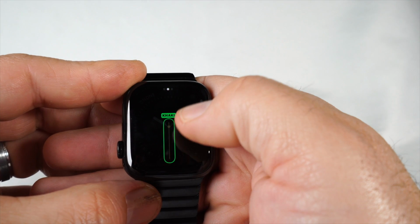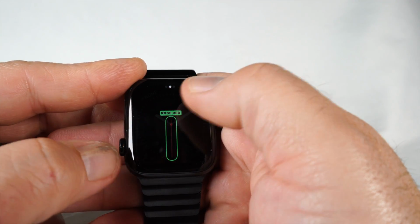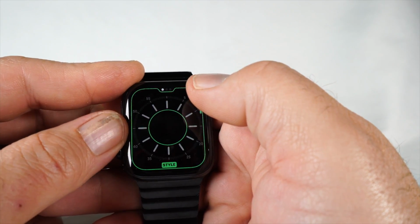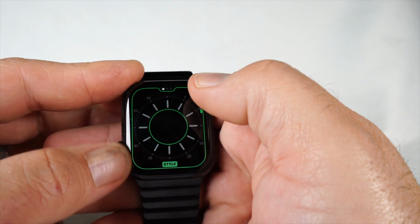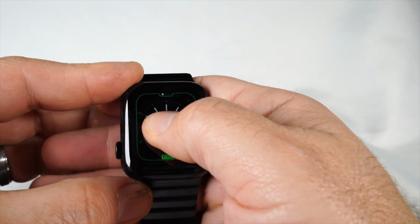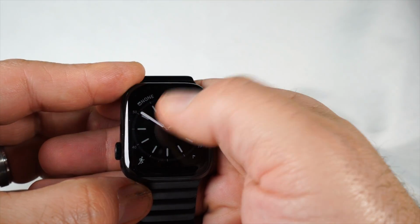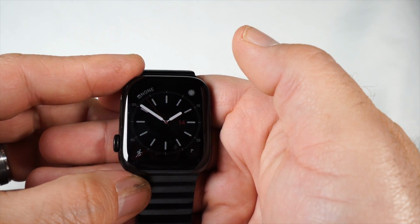And then I could skip over and change the color of the second hand. Skip over and I could change the color or the type of face that it's going to show me. Once I'm done, push it down, and that's my face. And the same thing with the modular ones. I could change the information I'm going to see on the screen.